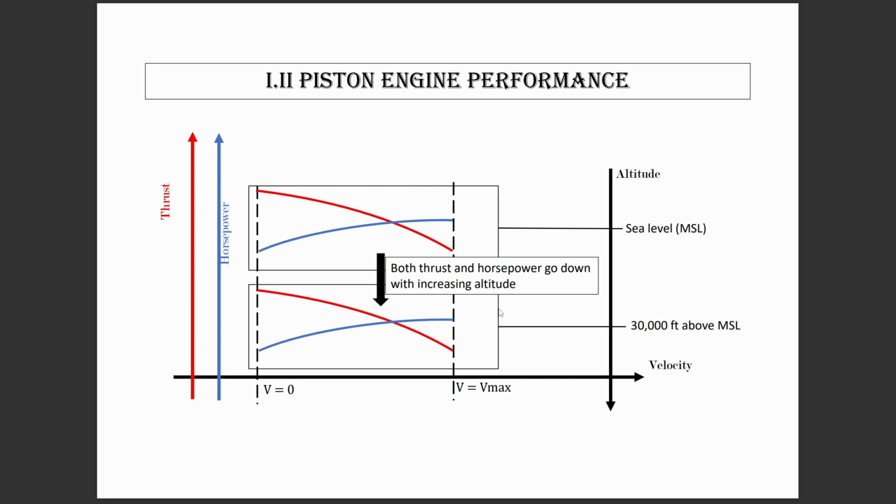So this is also when you look at your manifold pressure gauge, that if you leave your power settings constant and you climb, you will see that your manifold pressure goes down, down, down, down, down. And at some point, even if you push full throttle, you will not reach the maximum manifold pressures that you are used to from lower altitudes anymore, because the outside air pressure is just too low for the superchargers to fully compensate for it.